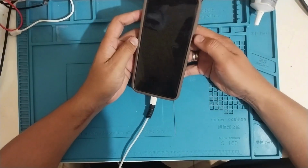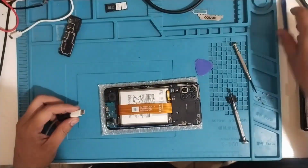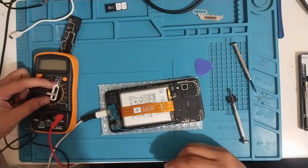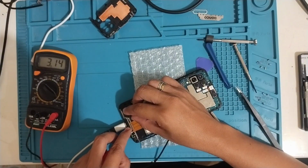Charging. But there's still battery left, 16%. Yeah, there is voltage.